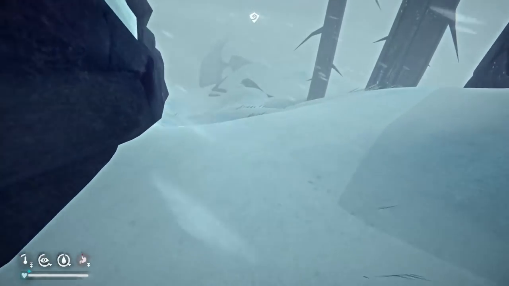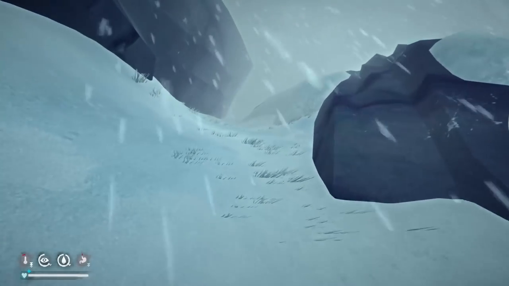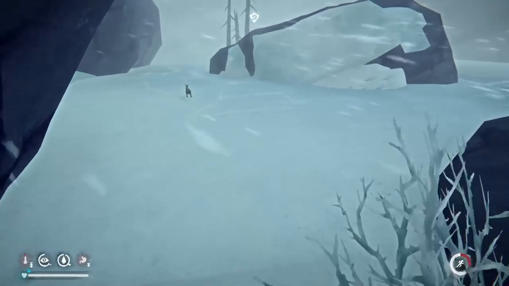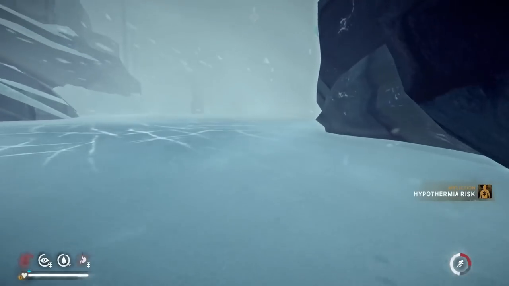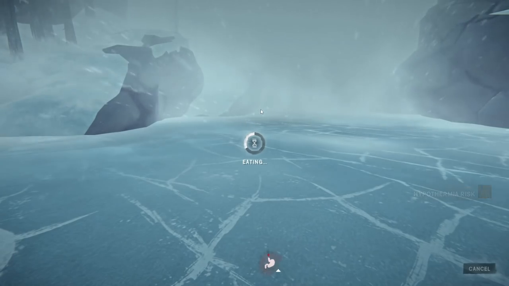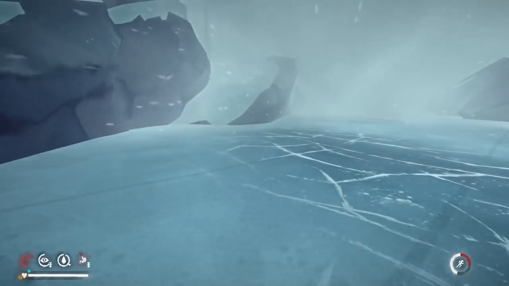Now we're going to take a little bit of damage. I should have waited until the end of the blizzard, but it's okay. Can't feel my feet. That's right. There's a rabbit. And I'm going to go this way. Actually, I'm going to go ahead real quick and eat a cattail. I'm really just trying to keep myself above starving.